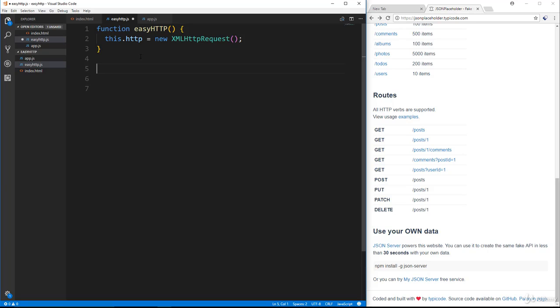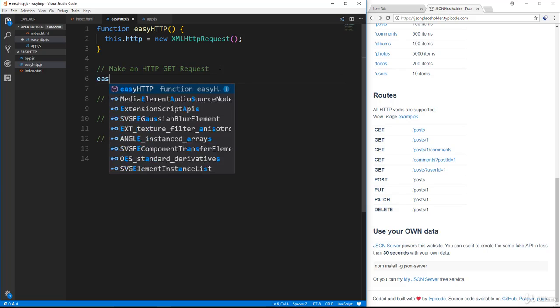All right, now we're going to have four different prototype methods. So we'll have our get, to make an HTTP get request. Let's go ahead and put all four of those in there. So we're going to do get, post, put, and delete. Okay, so let's start off with get.